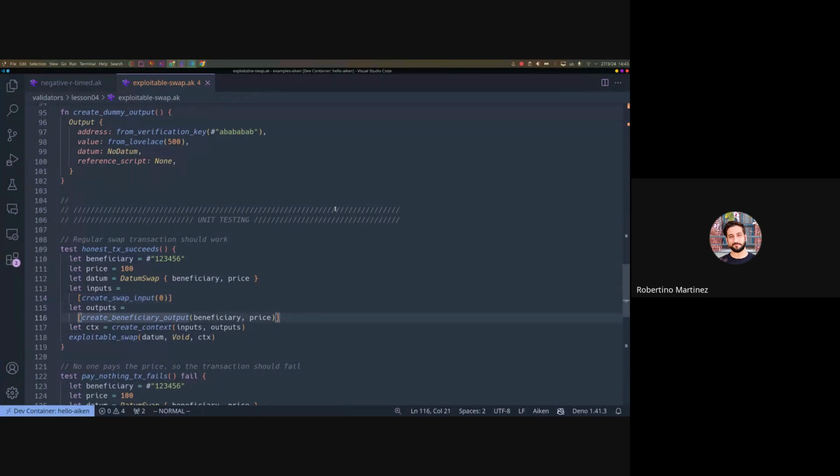And then as output, we are going to create the beneficiary output, which is the output in the beneficiary's wallet, so we have to provide both the beneficiary and the price. And create the context with these inputs and outputs. Once we have our context, we have our datum, and our redeemer is void, we can run the exploitable swap validator, providing the correct datum and the correct context.